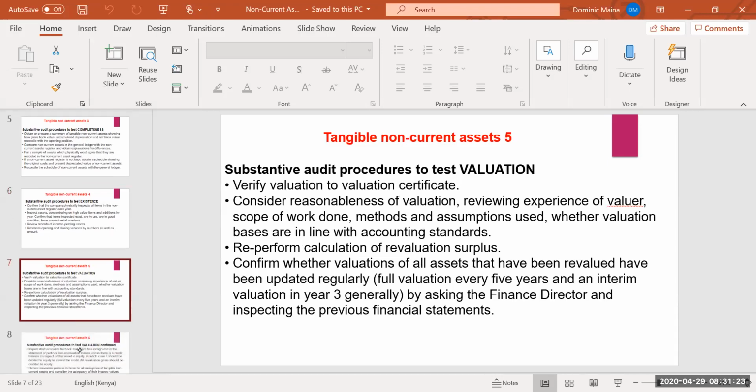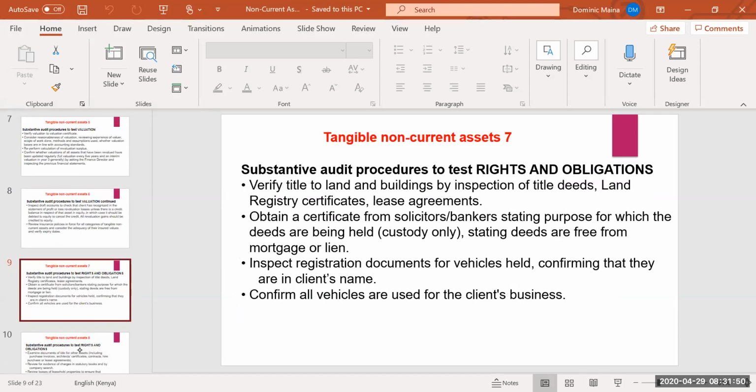Then we discussed also valuation. Mostly those assets that, for example, may require frequent revaluation. If there are assets that do require frequent revaluation, then you may want the manager, for example, to provide you with evidence that the revaluation has occurred. If there are going to be revaluation gains or losses that have occurred, then of course they are being posted in their correct accounts.